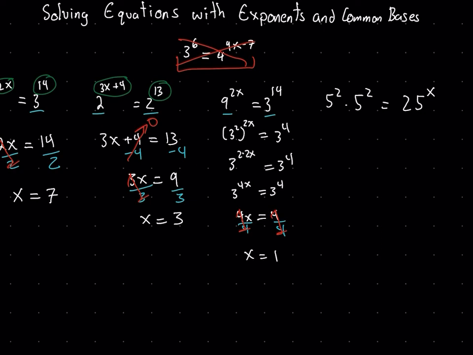All right, finally here, on the left side they share the same base, and they're multiplied together, which means we can add their exponents. So this is going to become 5 to the power of 2 plus 2, which is 4. And this is equal to 25 to the power of x. Now we know we can reduce 25 to be 5 squared, and that gives us a stacked exponent, so 5 squared to the x, which then can be rewritten as 5 to the power of 4 equals 5 to the 2x, and we will disregard the bases and get 4 equals 2x.